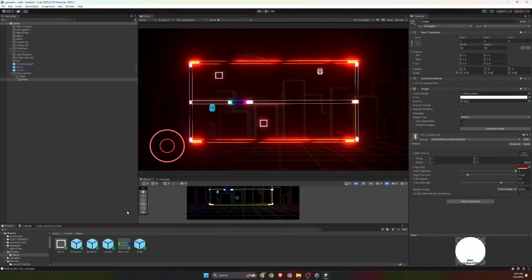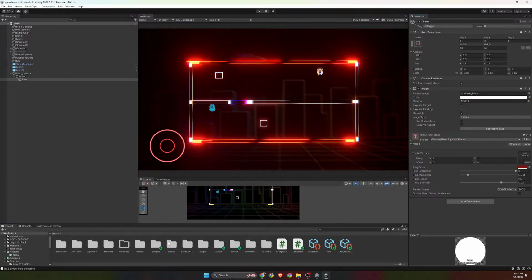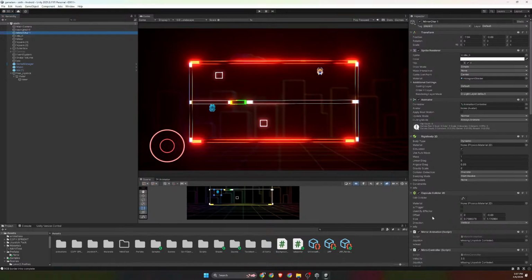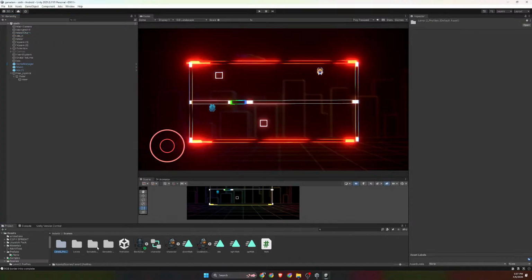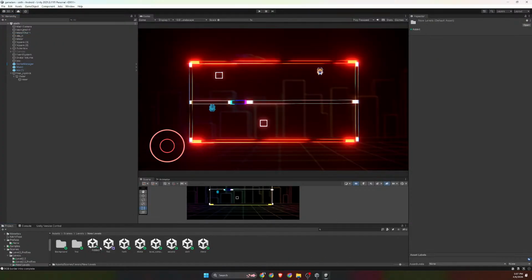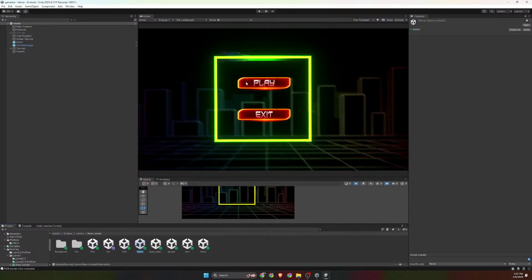So I need to go to my home, or should I just, okay, it's perfect. Now I need to change one more thing that I decided to change, which is going to my levels, and in my home level I want this button to be blue instead of red.